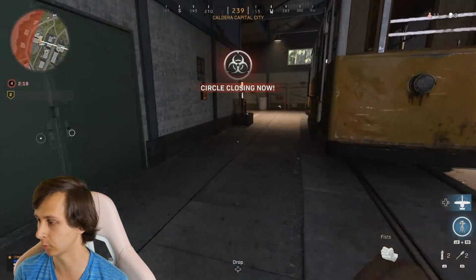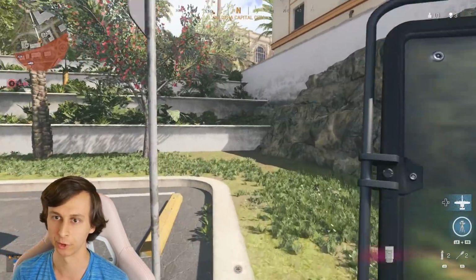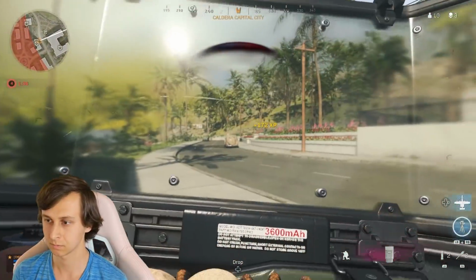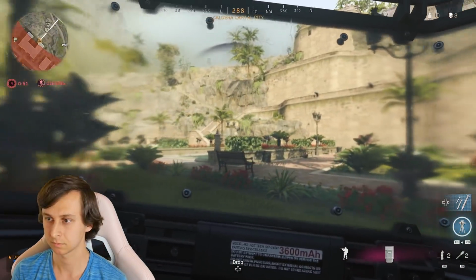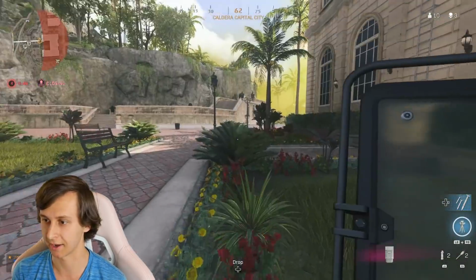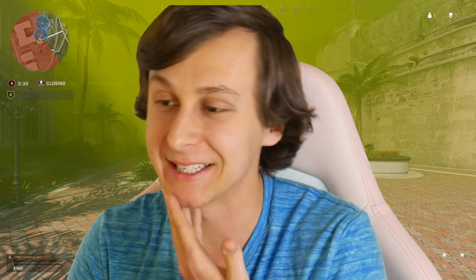Dang, we need armor plates. What the heck? Well. God, yeah, we really need armor plates. Just stay away from that guy. Oh, this guy. Dude, why won't he? My God, screw that. It's not fair. Oh well, we made it to 10 at least.